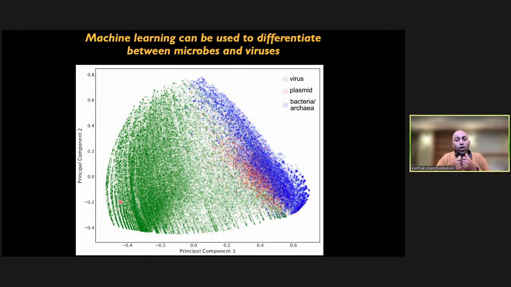study viral genomes. One of those approaches involves using machine learning. So we are currently using machine learning approaches to differentiate between microbes and viruses, essentially differentiate between microbial and viral genomes. What you're looking at are DNA sequences from a variety of organisms. So you have DNA sequences from bacteria and archaea in blue, you have plasmids in red, and you have virus sequences in green. And essentially what this is showing is that we have a really good machine learning model that can separate viral genome sequences over here from bacterial and plasmid sequences.